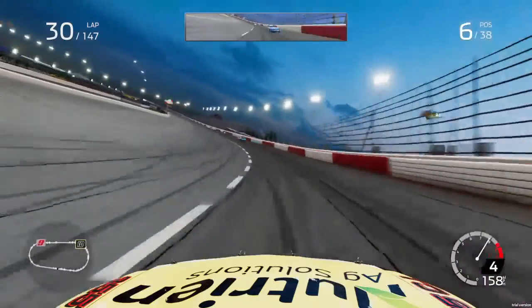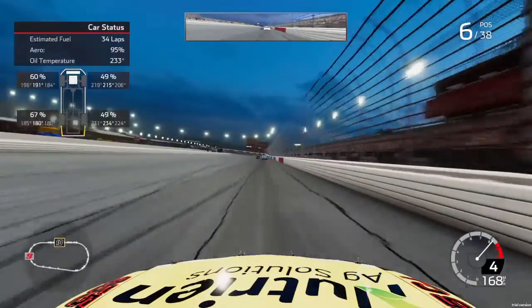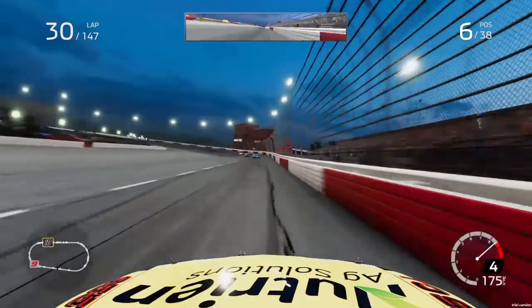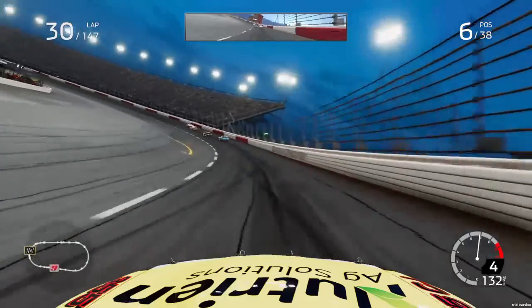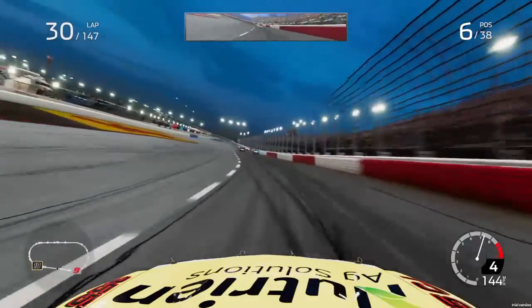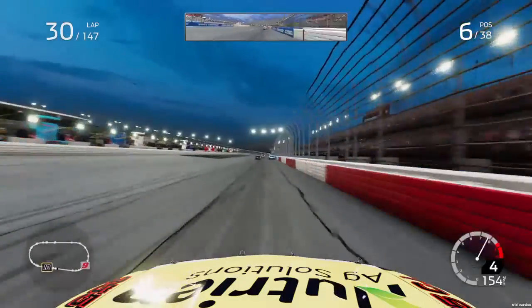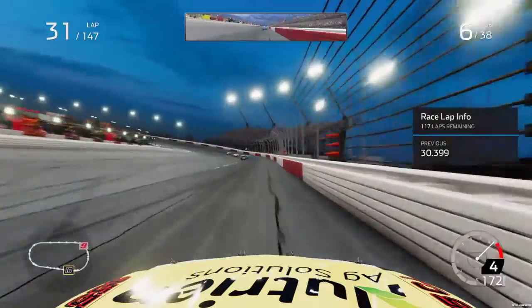Yeah, Zane Smith, stay up there. All right, you're clear. Oh, we're so loose getting off the final turn. Getting off turn two. All right, so Christopher Bell and Justin Allgaier are right there. Again, they're right around us in the points. We definitely cannot let them just run away with this.